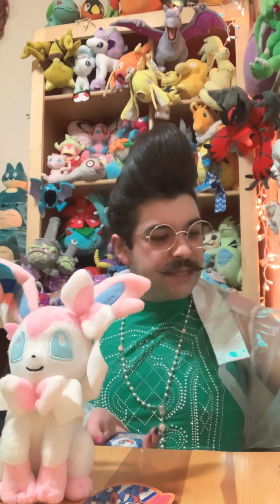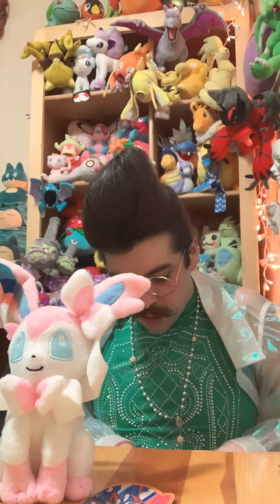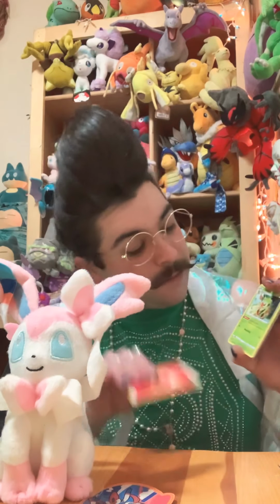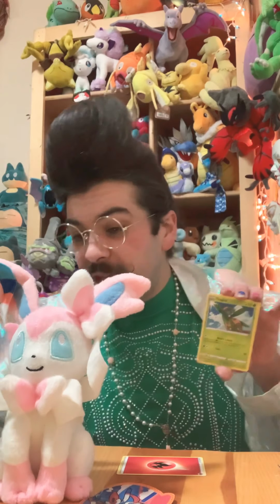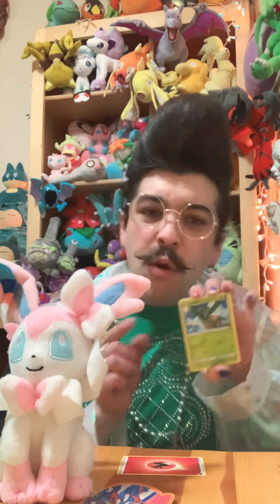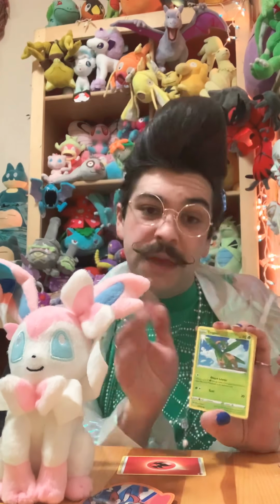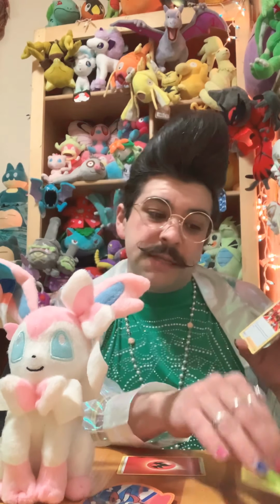All right, we'll discard that. One, two, three, and four. Got us a fire energy. All right, we got a Thwackey who evolves into our Rillaboom, so that's cool. Tropius. Oh, you know what? Of all of the packs that we have opened, this is the first time I have found Tropius.